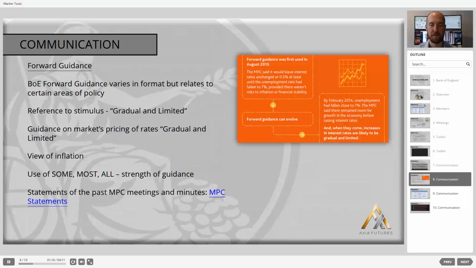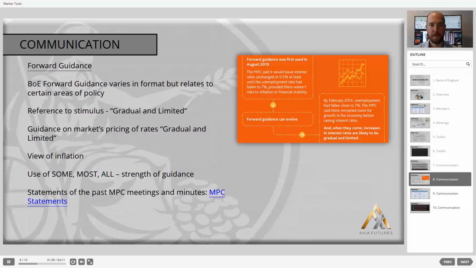So try not to get the market feeling that there's too much pace in the change when it comes, as opposed to prior having a very data-dependent forward guidance, which is something most central banks have moved away from now. What this does is it creates an immediate hawkish reference as soon as unemployment rates fall below 7%. The expectation then is the Bank of England may well raise rates.